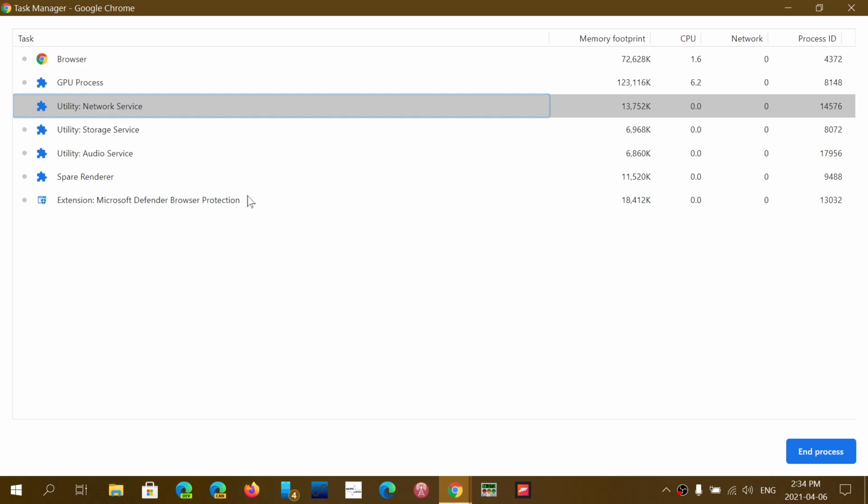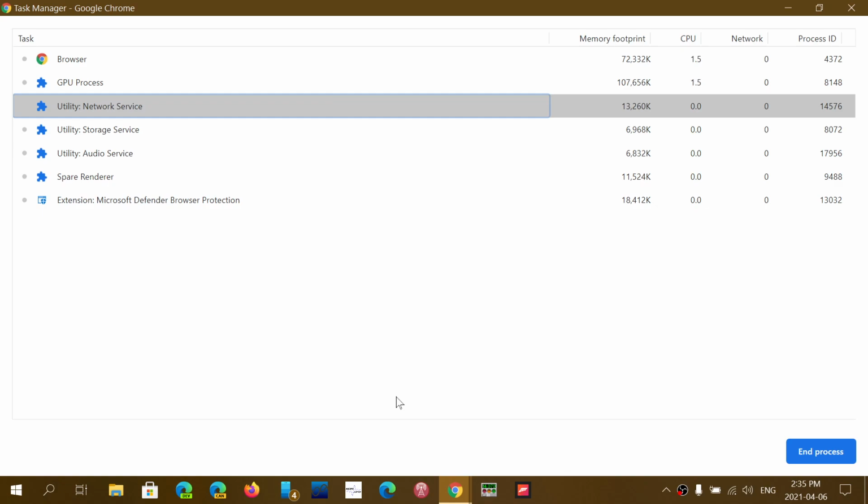So what you could do is look at this, and if something shows up here and you're not really sure what it is, if you're wondering if it's normal or not, you can Google it and see if that process is a normal process for Google Chrome. So if you have some bad extensions, malware, stuff like that, it could show up in this task manager. So yep, the Google Chrome browser has its own task manager that you can monitor if you wish to look at what's running within the browser and all the resources being used, like the memory footprint and so on.